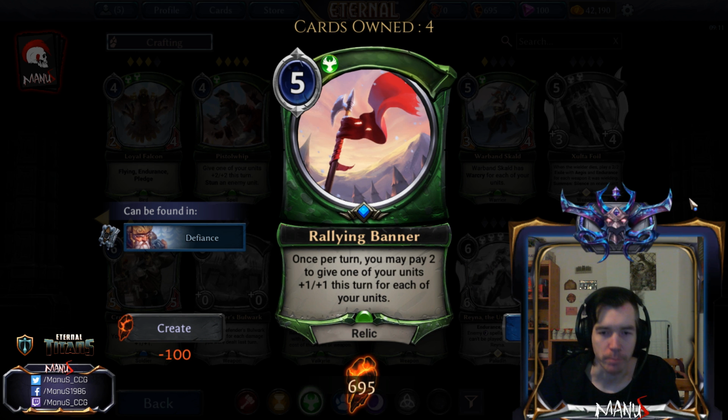Next we have Rallying Banner. A Relic, 5-cost. Once per turn you may pay 2 to give one of your units +1/+1 this turn for each of your units. This is basically a late game stall breaker in limited, and that's all that this card really does. Since it is pretty expensive and clunky, but it can also do some really powerful things in stalled out games, or used on a flyer to finish in the air.